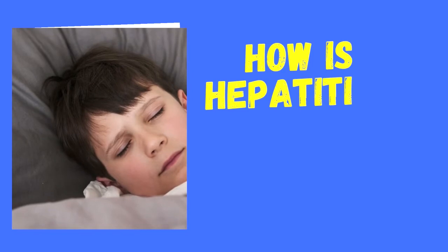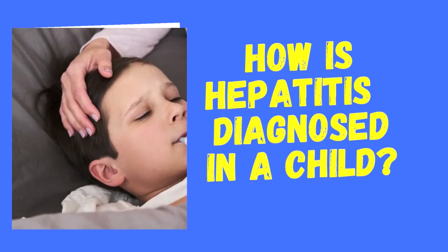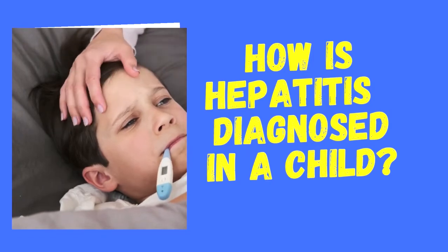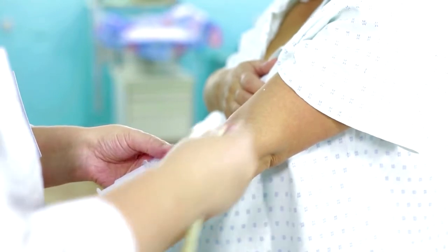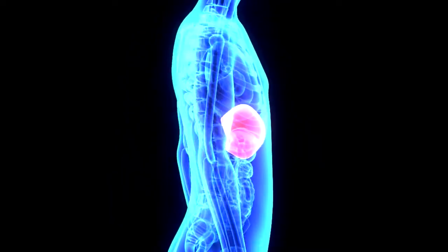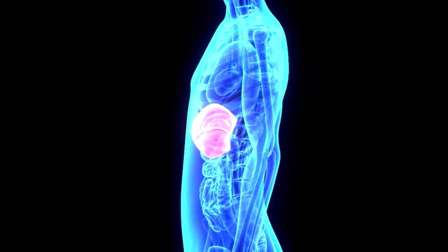How is hepatitis diagnosed in a child? Your doctor will take a history to find out where your child has been and who they have been in contact with. Also, your doctor can arrange for blood tests to check the liver function — how your child's liver is functioning. And they will also do some x-rays, CT scan, ultrasound scan, maybe an MRI scan, or a liver biopsy, just to check how damaged and inflamed your child's liver is.